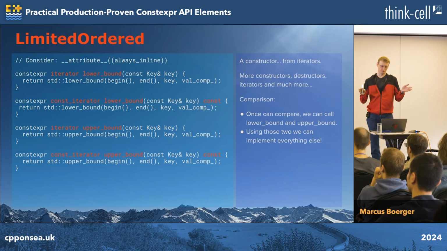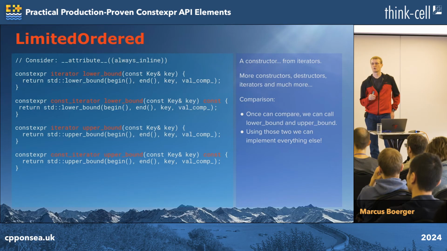Now we have contiguous memory. That's awesome because then I can call standard lower bound and standard upper bound, which works perfectly fine for contiguous memory, and I'm already done with my implementation. The rest is just purely mechanically calling those two functions in the right version. All right, but it's nice at compile time because at compile time it doesn't really matter that much. It's annoying at runtime because that's a slow implementation.